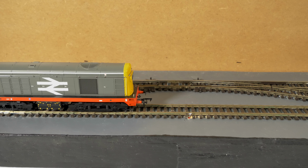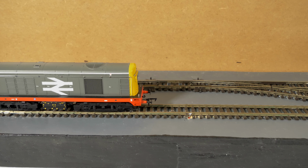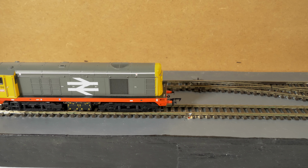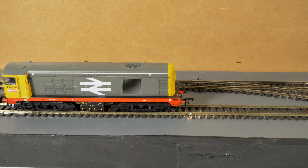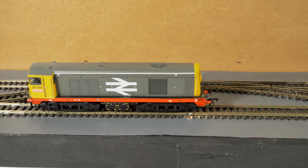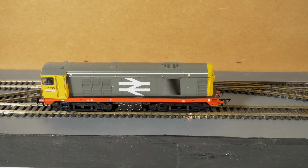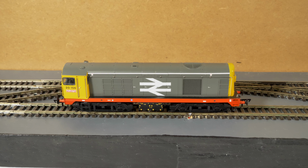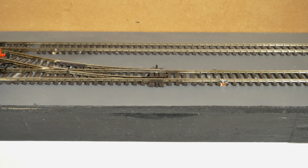Just try it in the opposite direction. Same again, speed step one. Seems to work okay. I'm going to actually just test it crawling over the points. Okay, let's see how it gets on with the points. I'll just put it on speed step one.